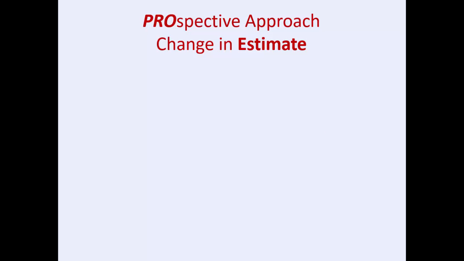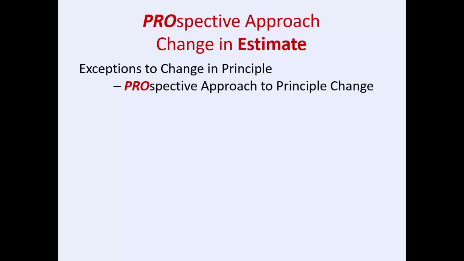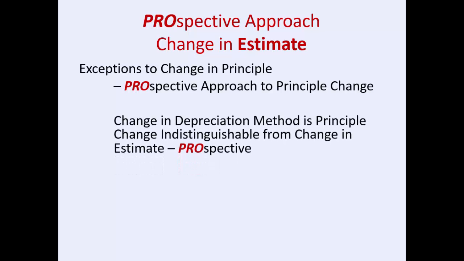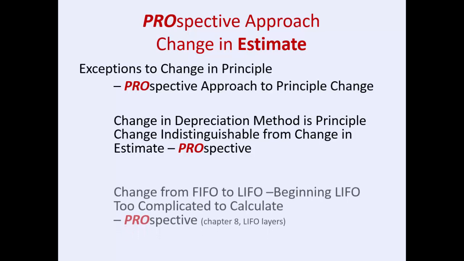Now, a prospective change. This is an exception to change in principle. A prospective approach to a principle change, you handle the same way as a change in estimate, or just the traditional, what is an estimate? Depreciation, warranties, those are estimates. Any change in depreciation methods is a principle change that is indistinguishable from a change in estimate. So technically it's not a change in estimate. It is a change in principle, but you handle it like an estimate.